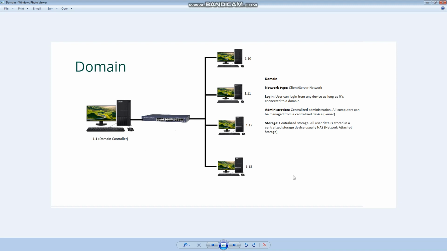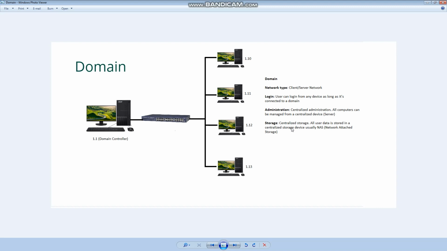Okay. Now for the storage, there's something called centralized storage. So all user data is stored in a centralized storage device, usually a NAS or network attached storage. NAS is somehow like a computer with an installed operating system, maybe FreeNAS or some other type of operating system that offers storage functionality.